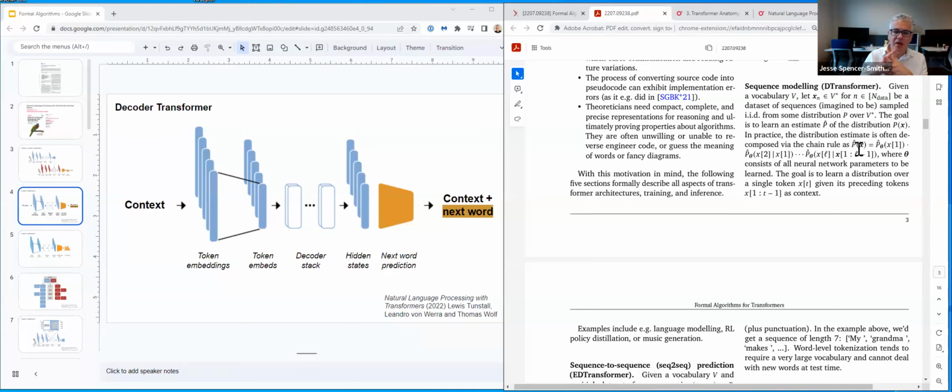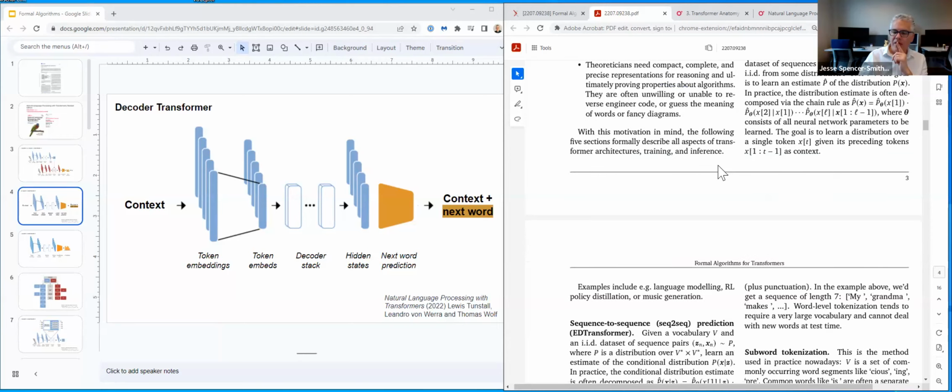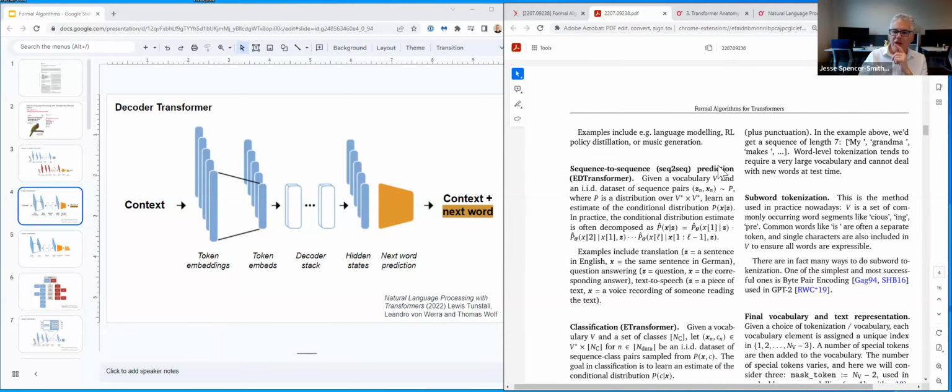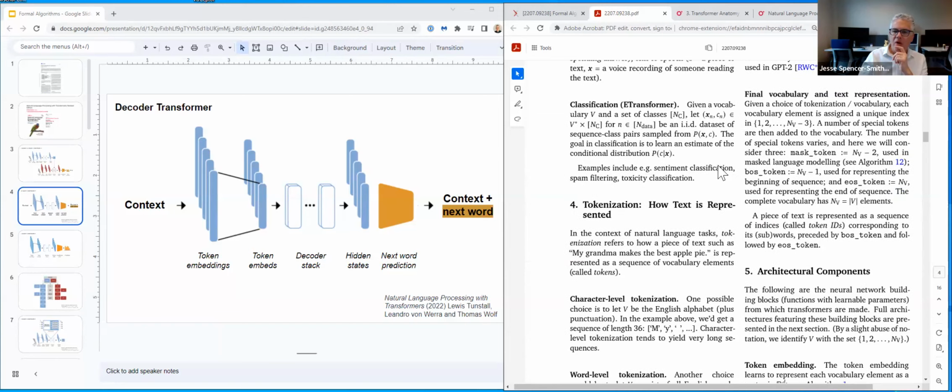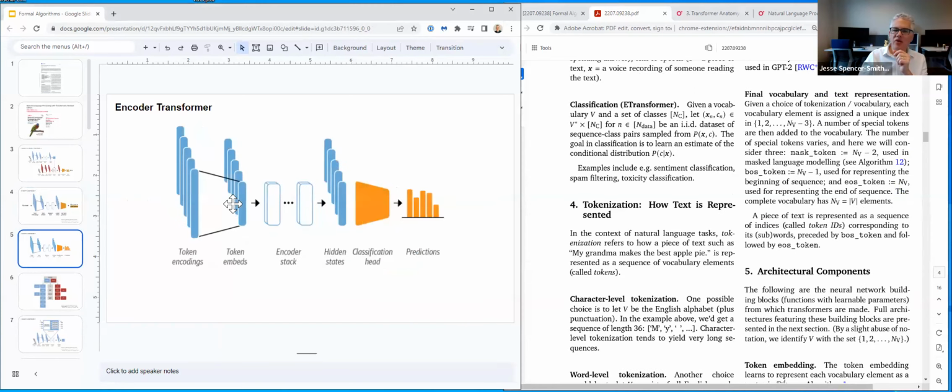And if you remind me, I can point you in the direction of some papers that talk about different optimizations, different algorithms that you may choose to do that. All right, questions about this? Okay, then let's talk about what an encoder, the E transformer, the unfortunately named encoder transformer, the E transformer.